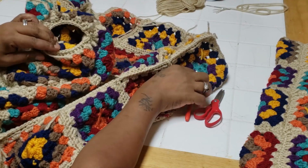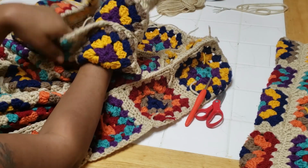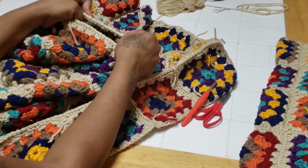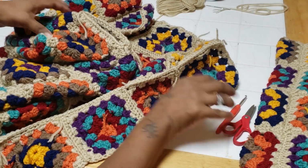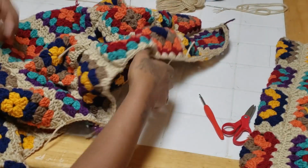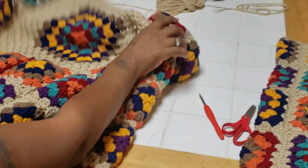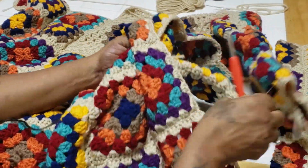And that is it. I have a pocket. It's an awesome pocket. It's a slightly deeper pocket. And that is it. Now, I lost where I am. Okay, we spun it around so much we got to the bottom. Now this is, as you see, I've already attached the other arm.